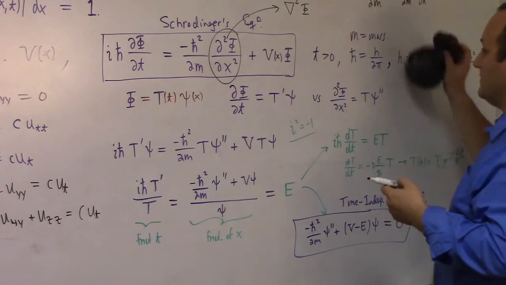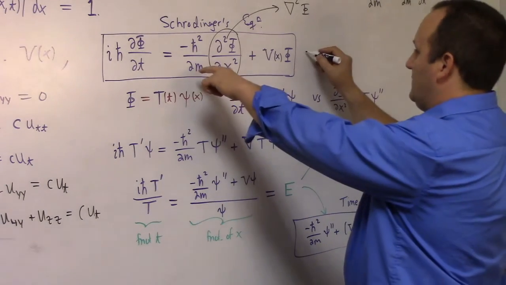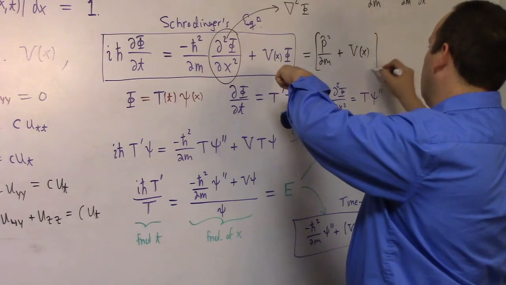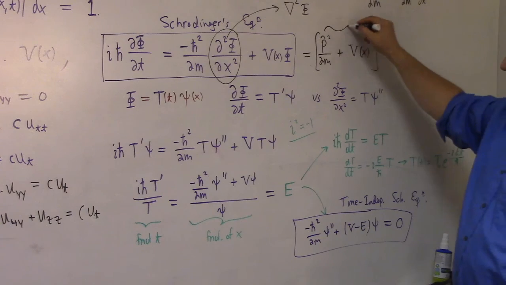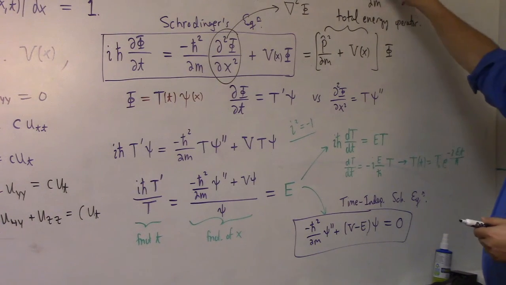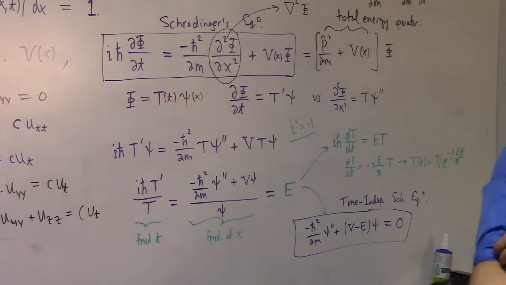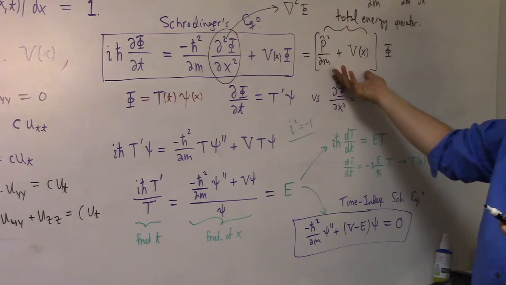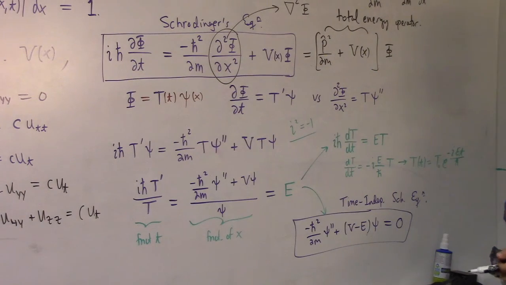I know I'm being a little bit fuzzy here, but just to point out what this is, it's p hat squared over 2m plus V of x acting on the wave function. So this is the total energy operator. Of course, to really make sense of what I'm saying, I'd have to explain what on earth I'm talking about, and that's a much larger discussion. I'd really have to think about what you've done in physics before, and I don't know where to start on that at the moment. But anyway, in this sense, Schrodinger's equation is just conservation of energy, because this is energy. A lot of these basic equations can be understood as energy conservation.